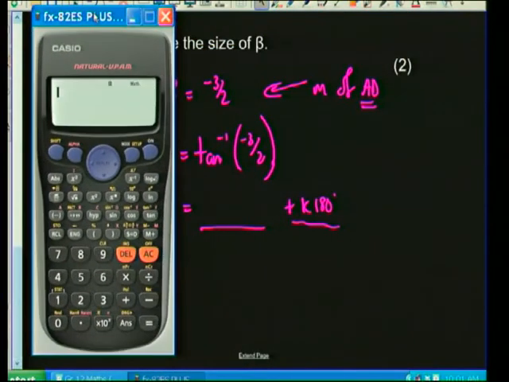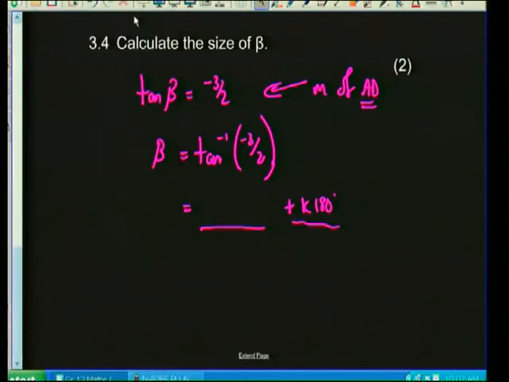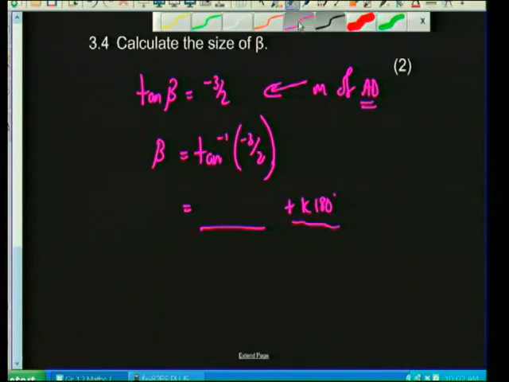So now I'm going to be doing the shift of tan. Press on your calculator, -3 over 2. Now the calculator is going to give me the equivalent answer. So that answer is -56.3. But you can just add 180 to that right on your screen because you know that tan repeats itself every 180. I'm just going to put -56.3 on the screen so that we can write it down.